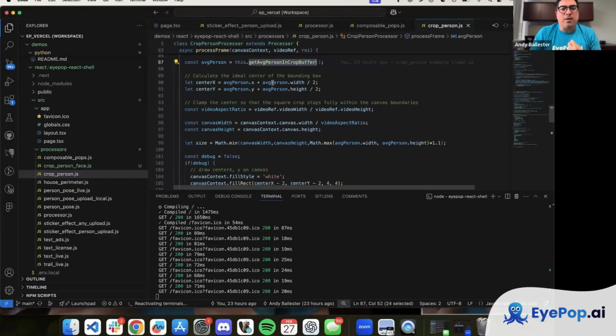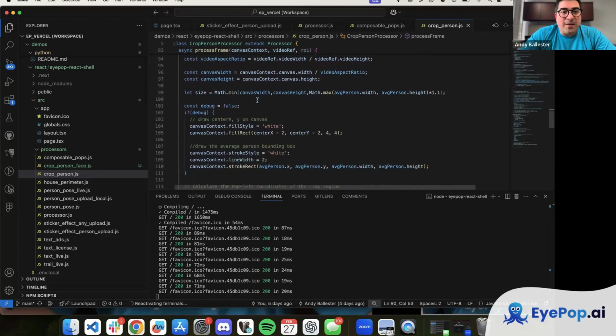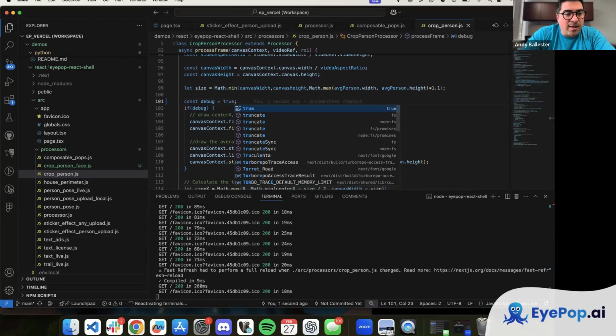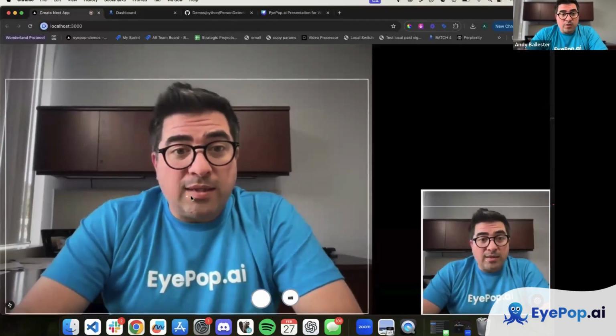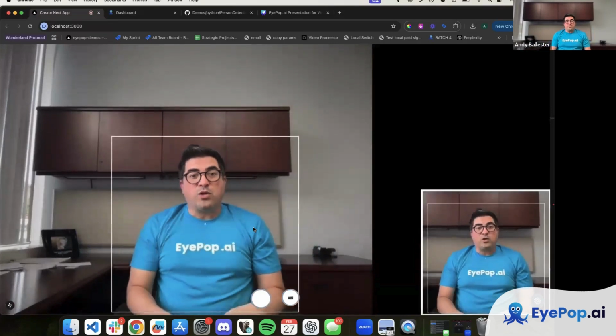And these predictions happen very quickly. I'm running this right now at 10 frames per second, and so that's about the last second of movement. It's going to get my average center. Let's turn on some visualization and let's see what that actually means. Here, as it spins up, we can see there's a center point here, and here is the average person box. That's what I'm visualizing with this white box.